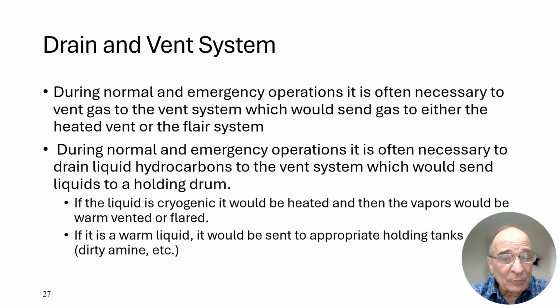During normal and emergency operation, it is often necessary to drain liquid hydrocarbons or to vent the system, which would be sent to a liquid holding drum. If the liquid is cryogenic, it would be heated and then the vapors would be warmed and vented or flared. If the liquid is warm, it would be sent to atmospheric holding tanks, such as dirty amine.